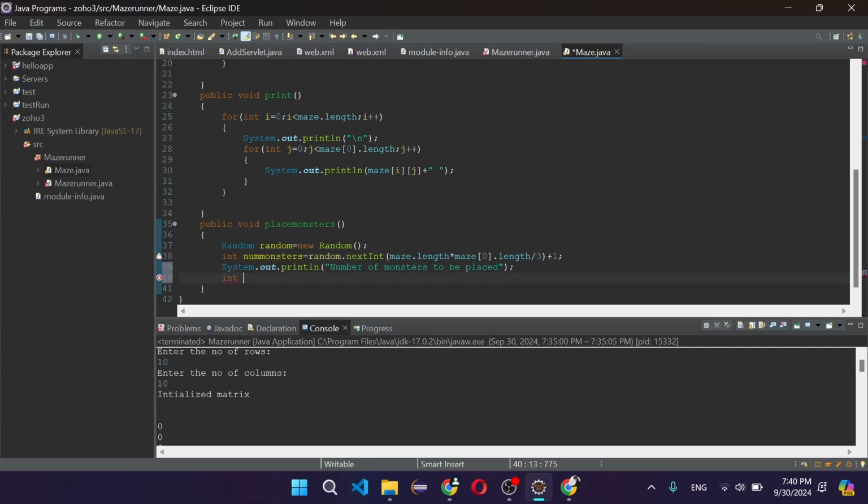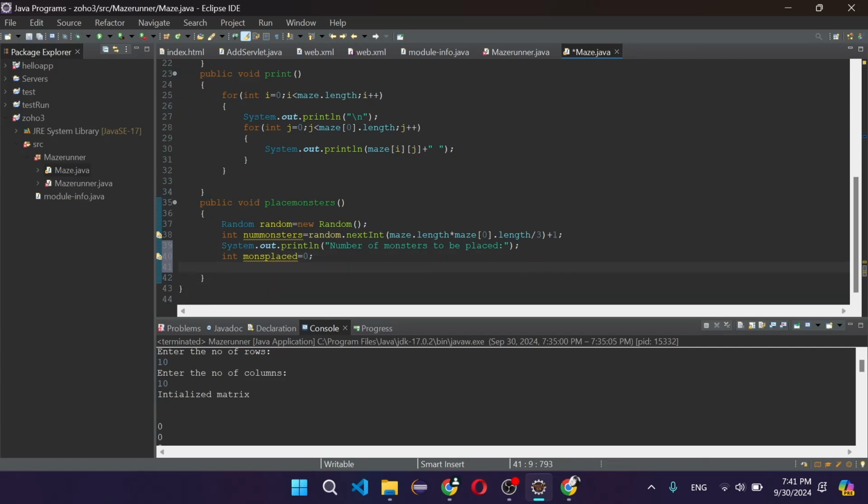Okay, right? Int mons placed is equal to 0. So I'm going to take this as the counter. Now we are going to add the monsters in the matrix as required.